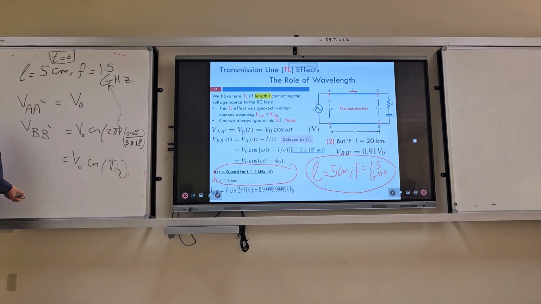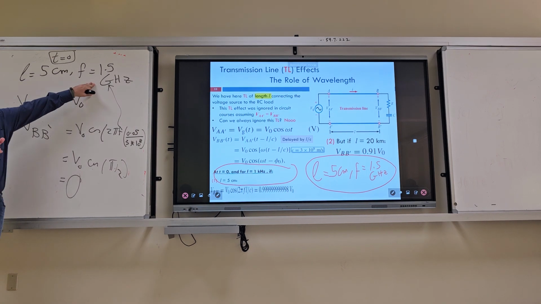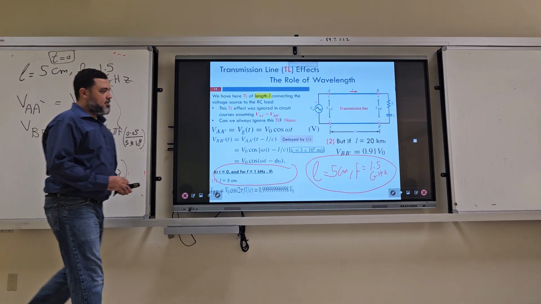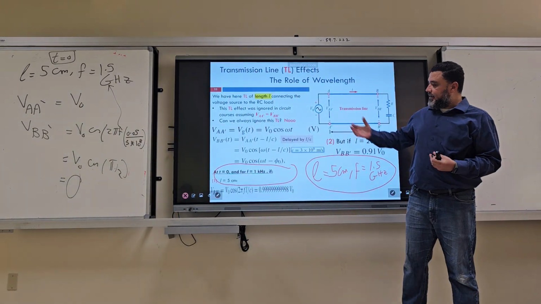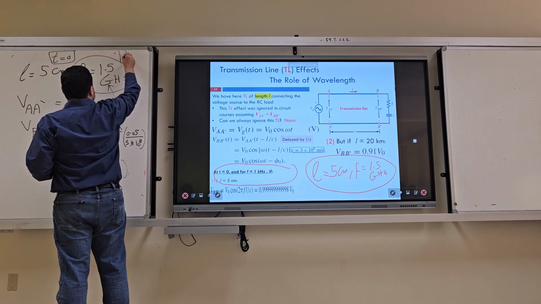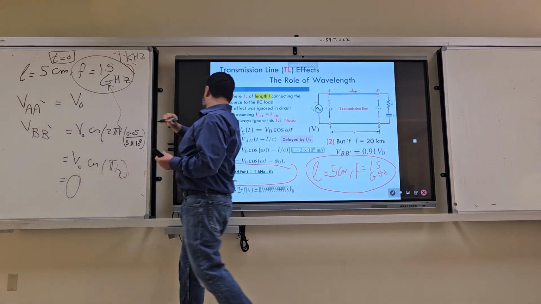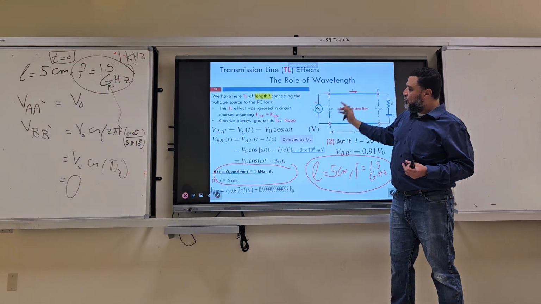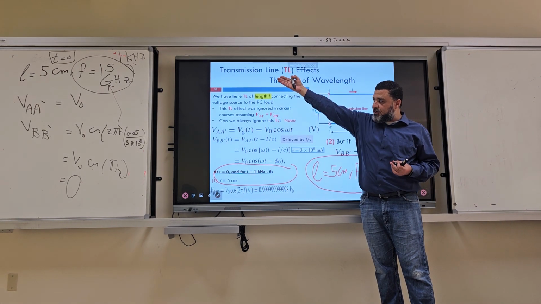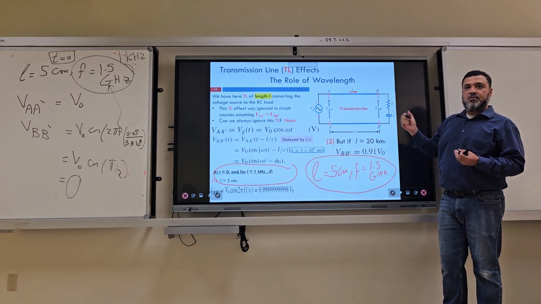If you do this, you will have cosine of pi over 2, which is 0. Again, it's not a large distance, not a long transmission line, but the frequency is different. And now you have no voltage at the load. So this is an extreme case. In case the frequency was 1 kilohertz, it gives you the voltage at the load to be 0.99 VZ, very close to the generator voltage. But when the frequency changes, it is 0, no voltage here.